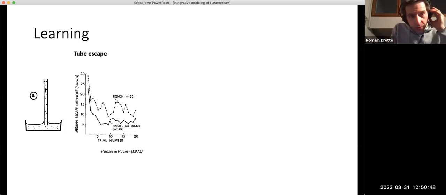One is tube escape. So tube escape is a simple behavior where you put a capillary inside the dish, and so they are brought into the capillary, and because they do gravitaxis, they go upward, and then they are kind of in a dead end. They bump into the surface of the meniscus. Basically, they are trapped. But after something like 30 seconds, they dive in and they escape. Now, if you do it again, they will escape in 15 seconds. So, it seems that they have learned to escape the tube. It's not very well understood, but the behavior has been reproduced a number of times actually.